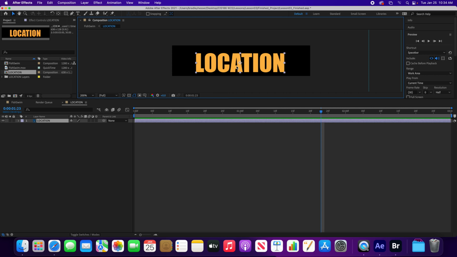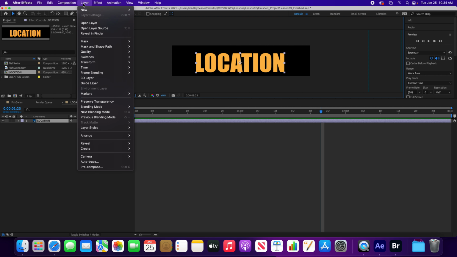Right now though, this is just a layer. Right now this is essentially being treated like footage because we can't do anything with this text yet. So we have our text in here. We need to make this text so that we can adjust it. So with our layer selected, we're going to come up here. We're making a layer change.